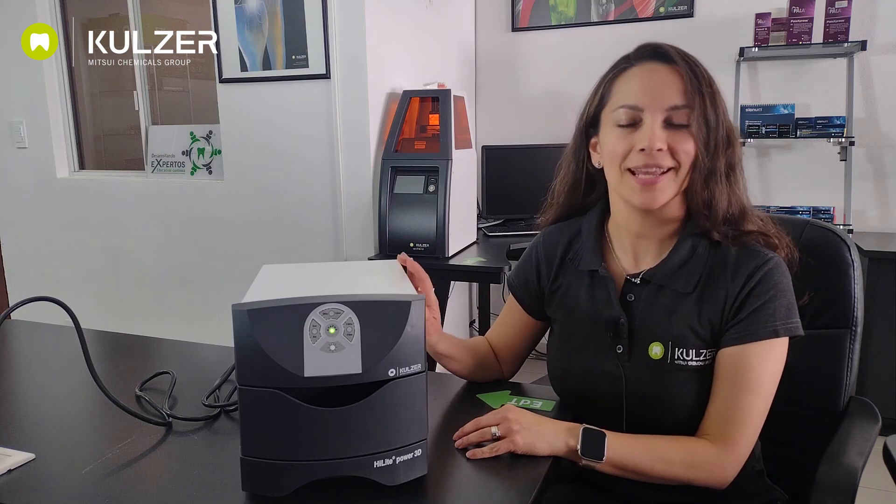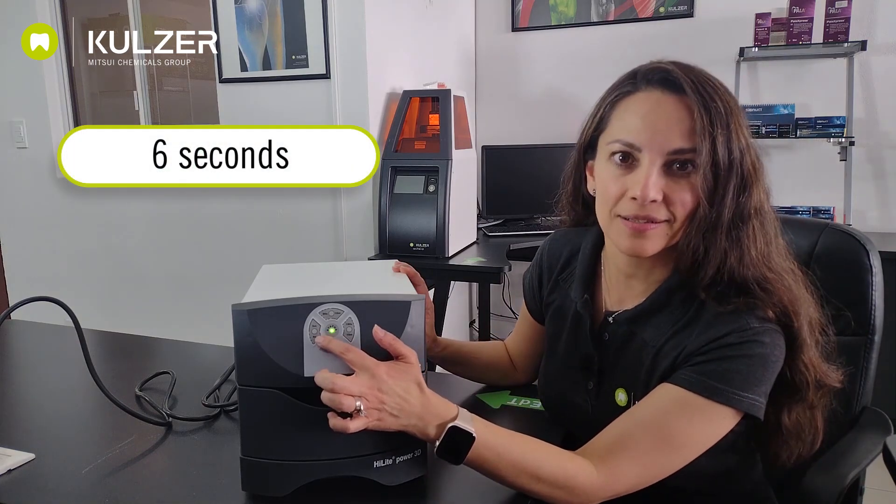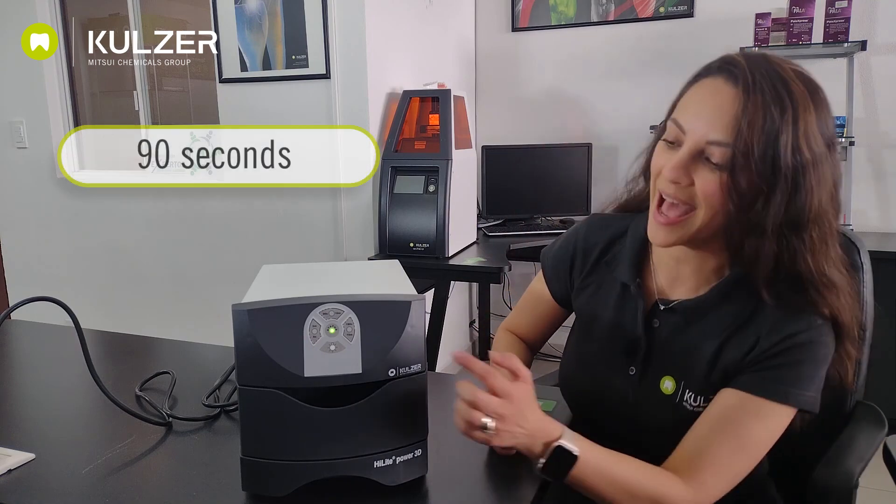Let's talk a little bit more about what we can do with this equipment. It has six different operating modes. The first one is a six-second cycle that is used to fix or freeze a composite layer. That means, for example, that when you have modeled an anatomical detail that you already like and you don't want to change, you can freeze it, so to speak. This makes modeling complex anatomical structures much easier and it can be done in several steps. However, the freezing of anatomical details does not mean that the material has already been completely polymerized or hardened. For this purpose, this device has a 90-second cycle. To activate it, we press the button marked 90 seconds and push it briefly.